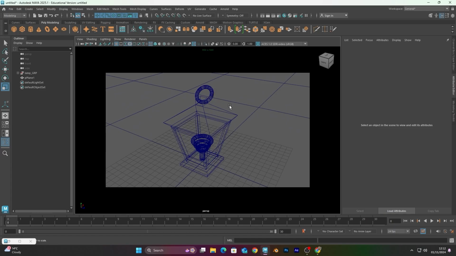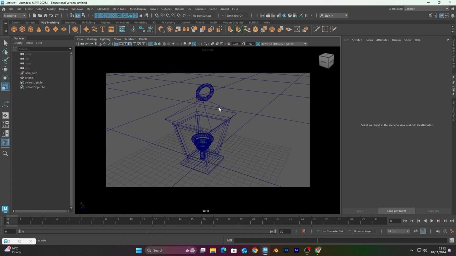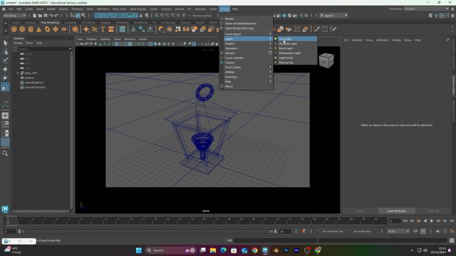because if you want to render something, a render is something that kind of simulates real life. So in real life, to see things you need a light. If there is no light, it's pitch black and you don't see anything. So to create a light, you need to go to Arnold, Light, Area Light. There are different lights, and we're gonna study those later on. But for this demonstration, we use the Area Light.